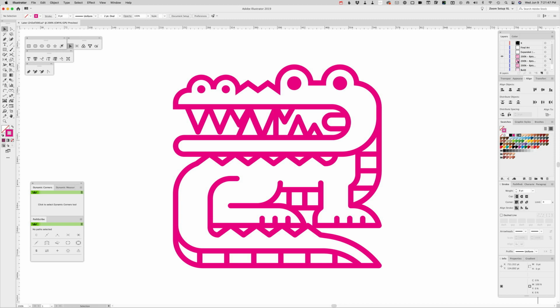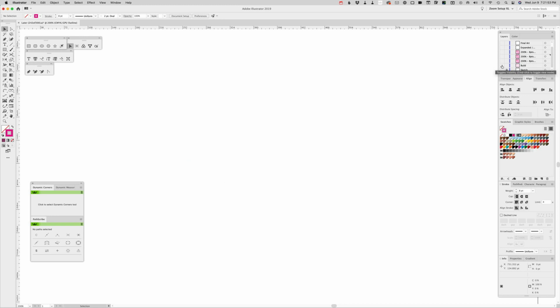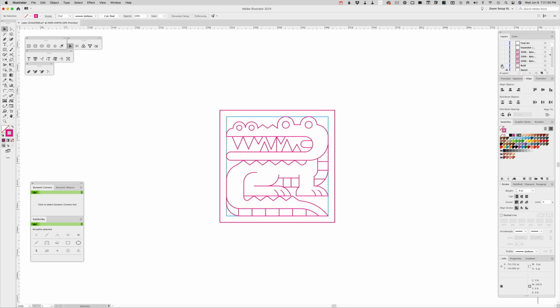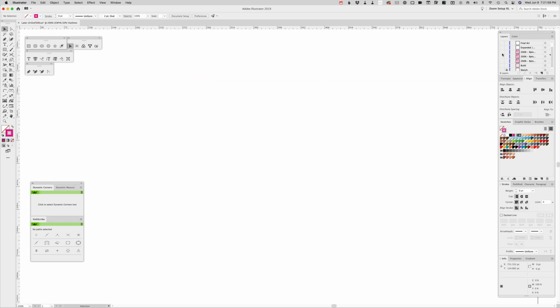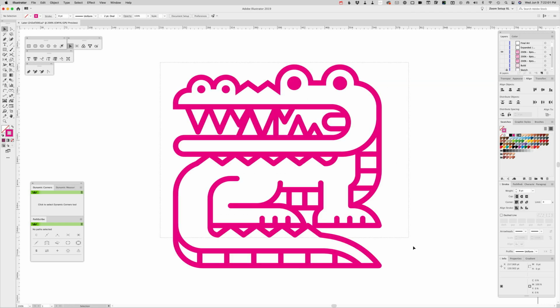And this is almost like, if you look at the layers palette, what this ends up becoming when I'm all said and done is kind of like an archaeological dig on vector art. I can show you where it began, how it evolved, how I made changes, and then in this case, we're going to expand the art.